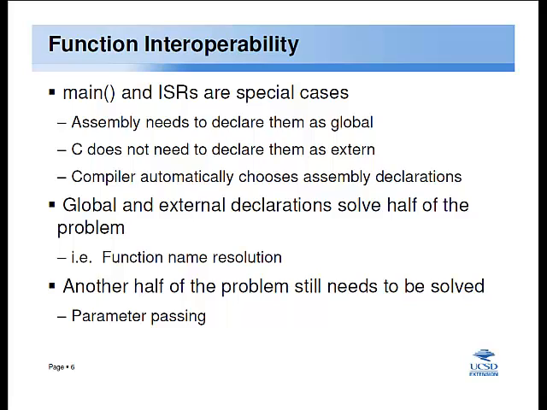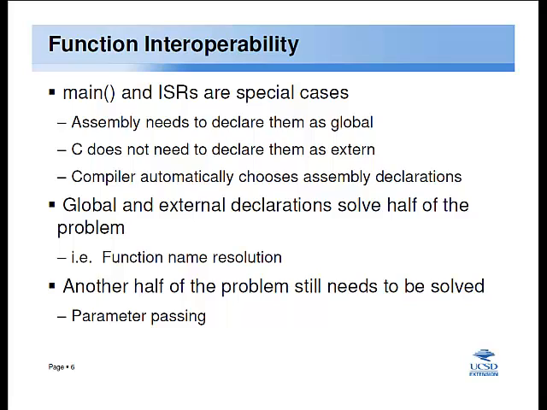So the main and ISR functions are special cases. The whole reason we use this modifier is because when the compiler and assembler start to process the source file, they need to understand that this symbol is going to be used elsewhere, right? Because it's possible that it is not going to be used elsewhere, and in that case you don't need to bother the process. However, main and interrupt routines, once defined, are always going to be used somewhere, across the whole final generated hex file. There's going to be only one, so there's no confusion, there's no ambiguity.